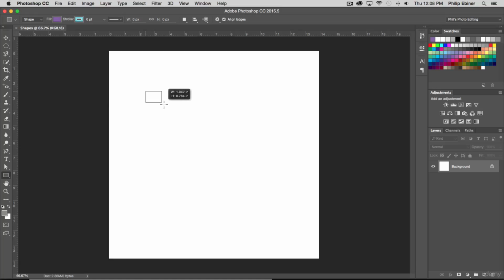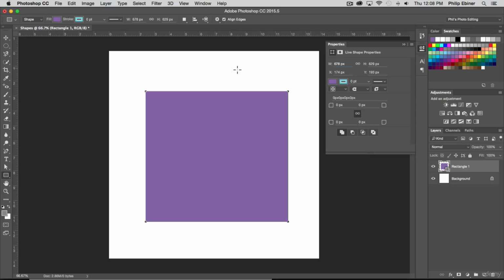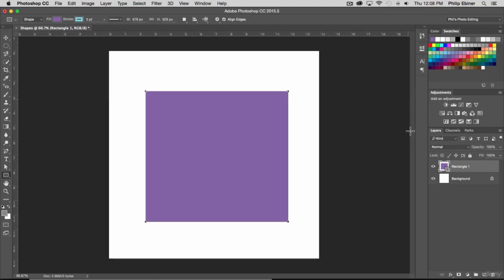Now, if I click and drag on my project, I start getting this rectangular shape. If I hold Shift down, it becomes a perfect square. If I hold Option down, it creates a square from the point where I clicked. I'm just going to create a normal rectangle, just like so. And when I let go, you see that this rectangular shape is created. I have a new layer over here in our layer panel. This property box opened up. I don't really need that open right now. I have the properties I want to edit up there.